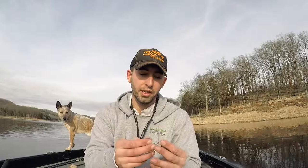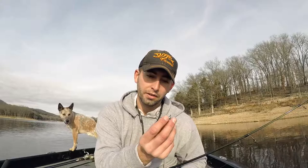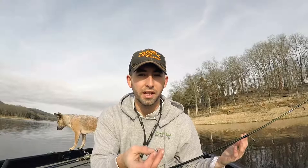Usually on a nice calm day like this, I start with my lower end of the weights. And right here I got a 1/8 ounce jig head. You can also use the mushroom heads like you guys are used to with the Neds. But when you're fishing a grub successfully, you get snagged a lot, so I like these ball head jigs. You want a 2-3-aught hook on there, but start off with a 1/8 ounce and work your way up. It could be a 3/16, quarter ounce day. Wind picks up, could be up to a 3/8 ounce.